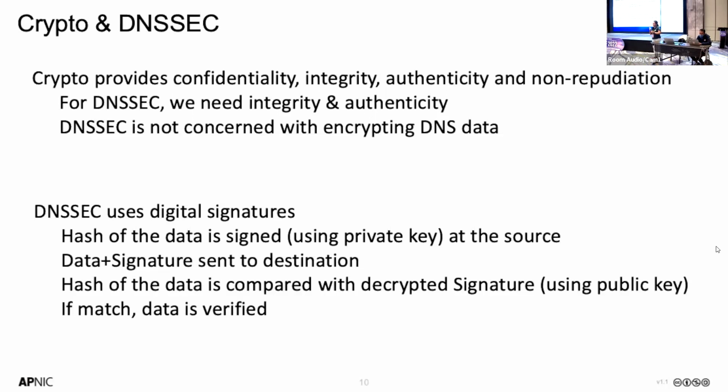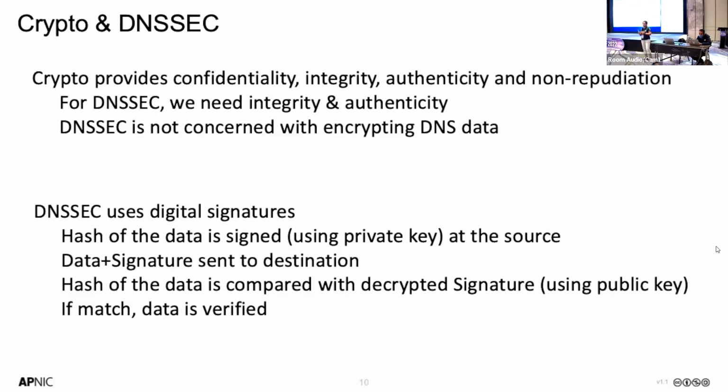But which one do we actually need for DNSSEC? We mentioned earlier that we're not really focused on encrypting information or data. Our focus is on validating the information. So for DNSSEC, our requirement is integrity and authenticity. We're not really concerned about encrypting your DNS data. So how do we use crypto for that?